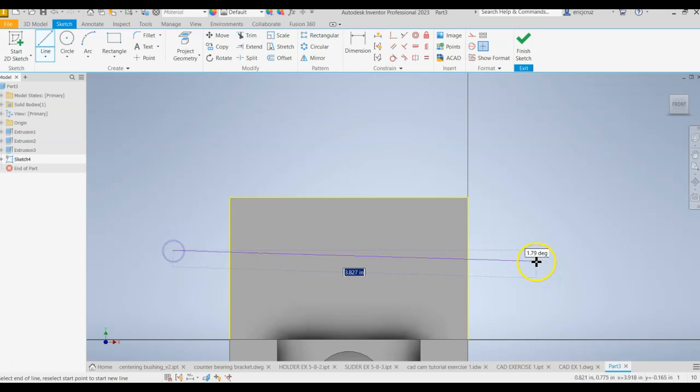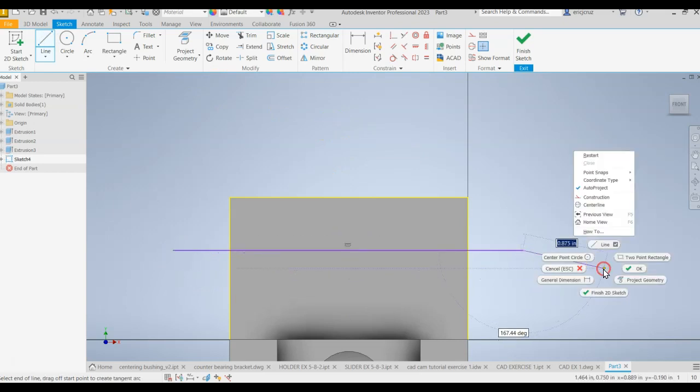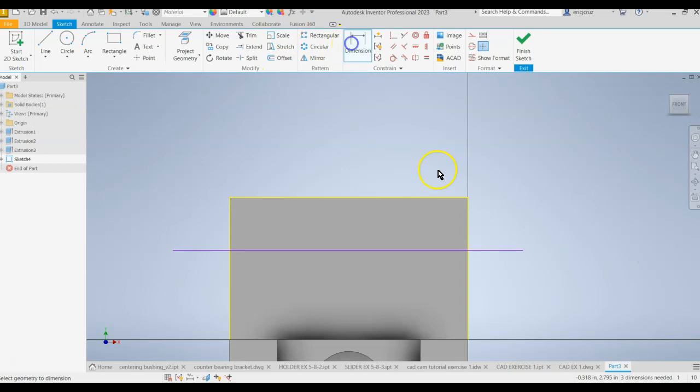Alright, go ahead and draw a line all the way across, just like that. And that line's dimension from here to here is going to be 0.5.